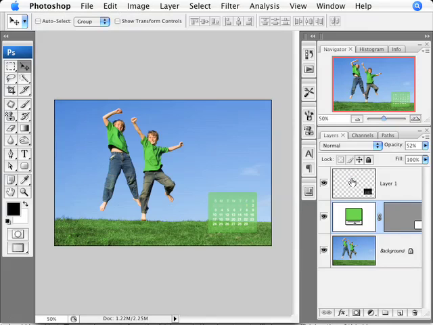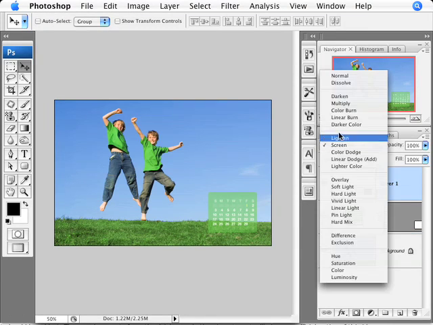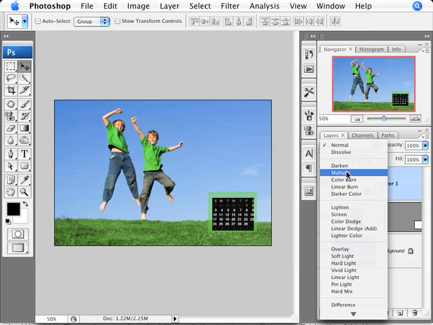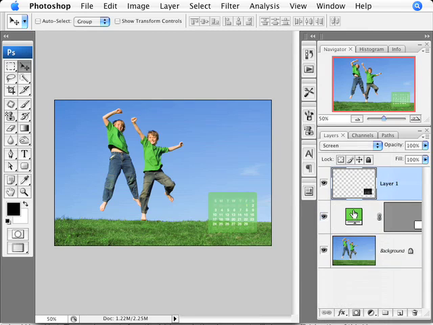The only difference is I think on Windows it has a white background. Remember this one here, it's got a black background. Okay, so I use screen to make it transparent. If it's got a white background, use multiply, and that'll make it transparent. So that's the only difference between the two, but it's another way to keep yourself from having to go in there and type in all the numbers every single time.